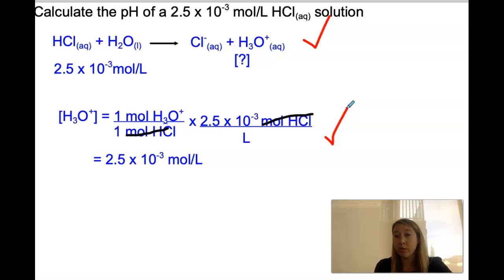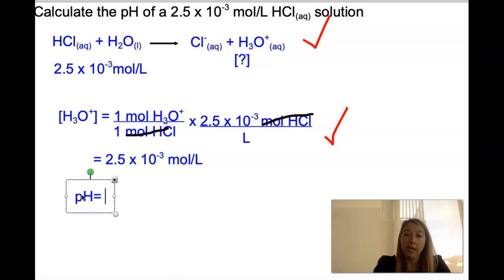Obviously, if there's a multiple choice or a numeric response, we're not looking to see your work, so it doesn't really matter if you choose to recognize that and do that. But on a written response, if it was out of 3 marks, I would want you to show me all of this. Okay, so now that we have the concentration of hydronium, we can go ahead and calculate the pH because it is negative log concentration of hydronium.